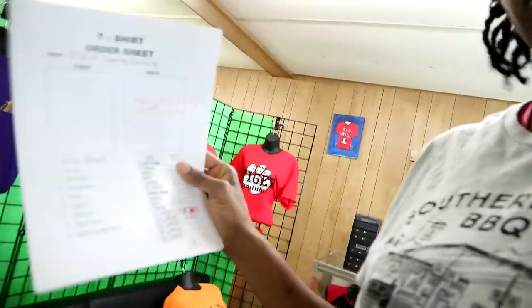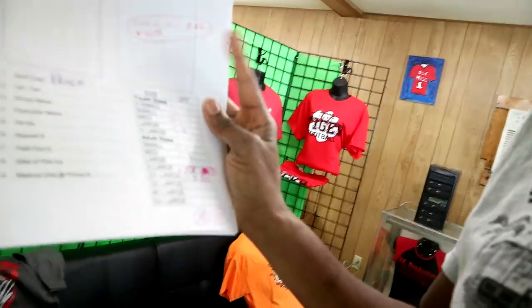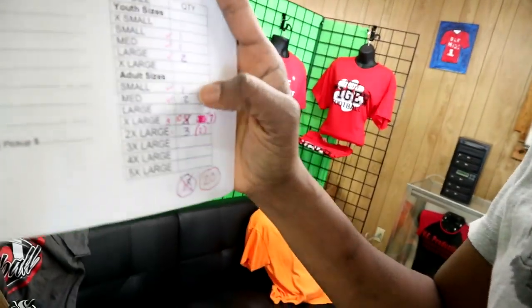So, but yeah, I'm gonna go ahead and off camera get the rest of these shirts ready, because it'll just take up extra time, and you guys know how to get shirts ready. Well, I guess in case you don't, right here you can see this is my order form. And I'm gonna kind of show you guys this because some of you may not know.